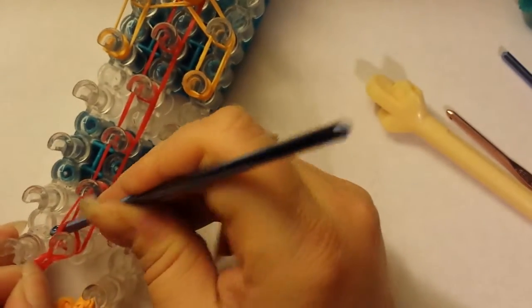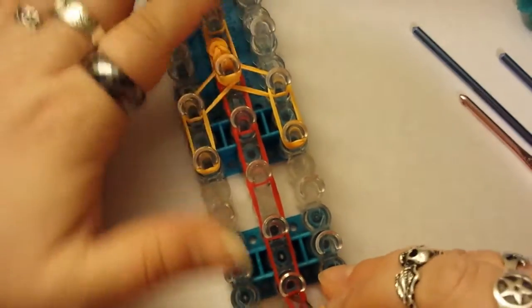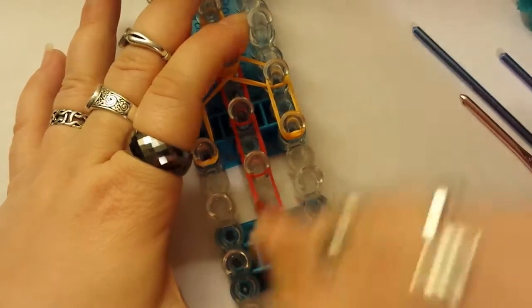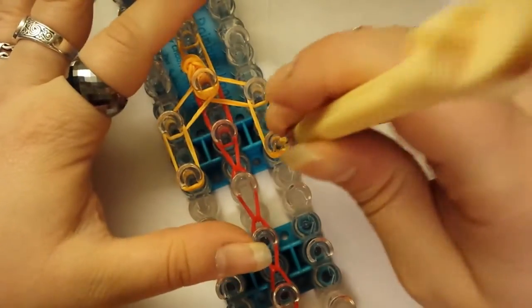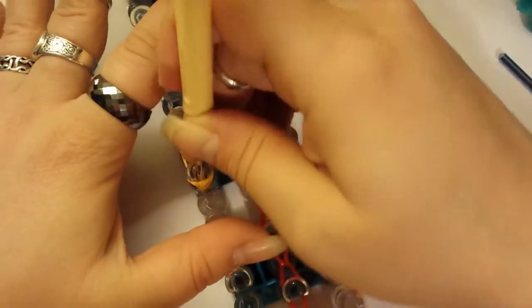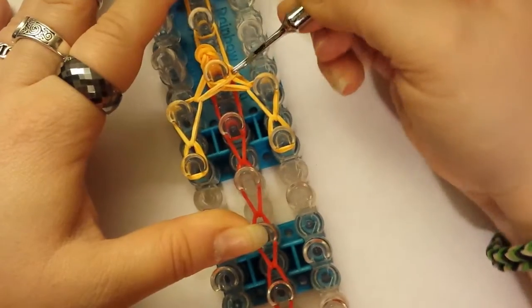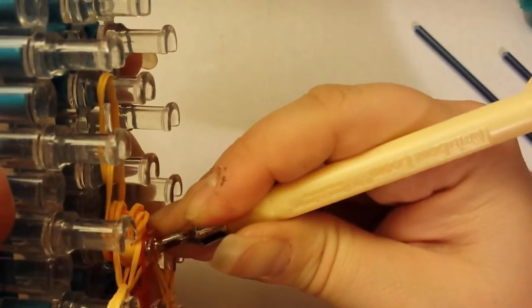We'll take and attach that to the very bottom there. We will weave that up. We'll stop right there. Grab the ones on the side, weave them to the center. After we've gotten those to the center, come back down, grab that last red one, weave it up. Make sure you're getting the right bands, very bottom 2 bands.